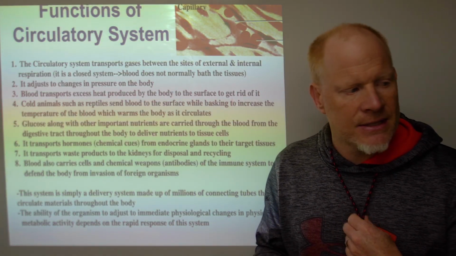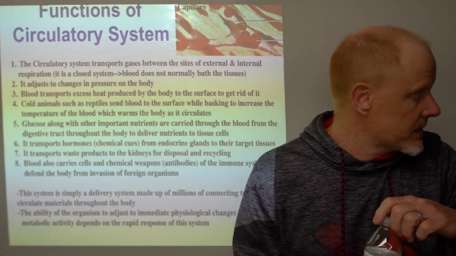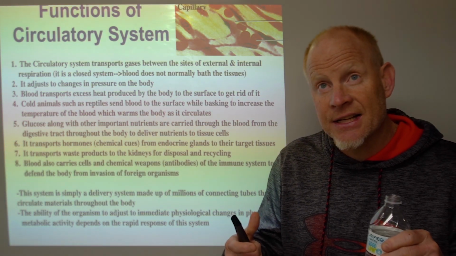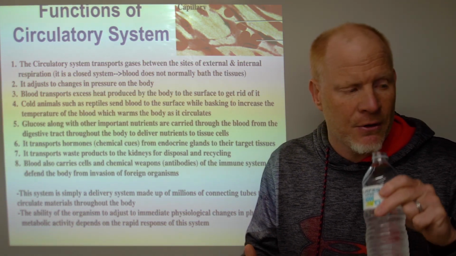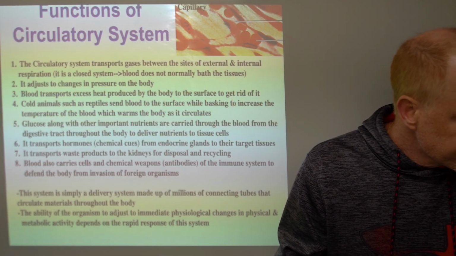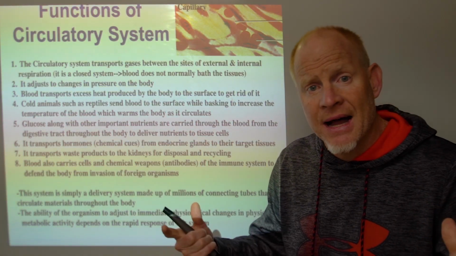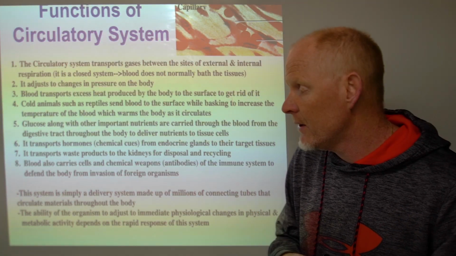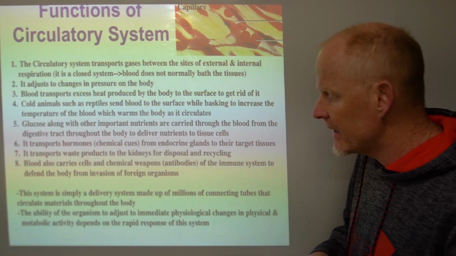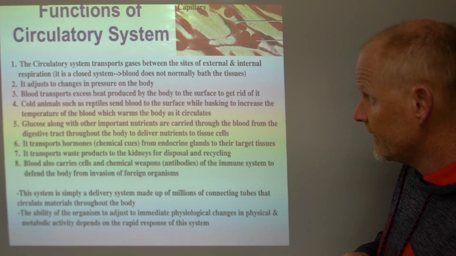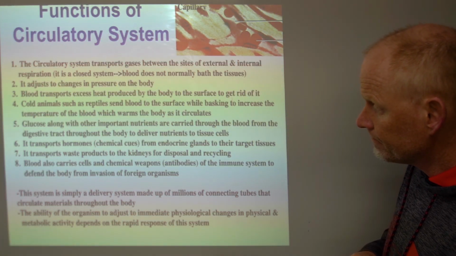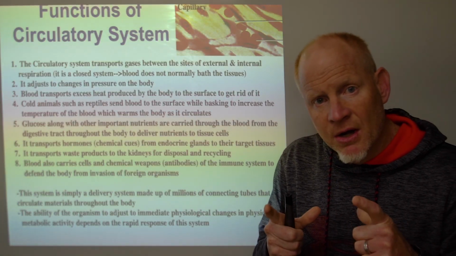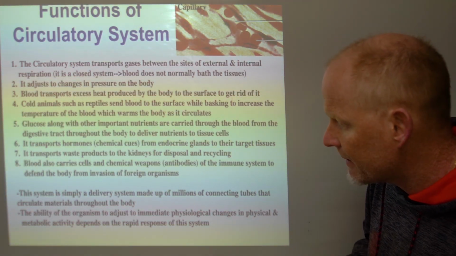The blood also carries a number of cells, the white blood cells, which are responsible for immunity. And that makes sense. If you've got 60,000 kilometers of places to hide, if you will, and you can get anywhere in the body, it makes sense that part of your defense system, your armory of cells, are going to be circulating in the circulatory system. So millions and millions of connecting tubes. Most of these tubes are the smallest blood vessels in the body, which we call capillaries.